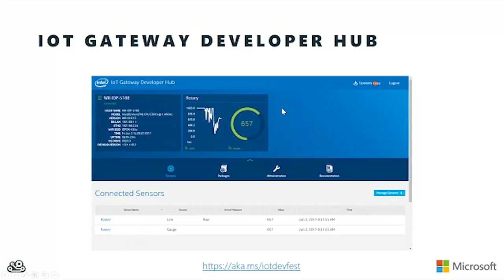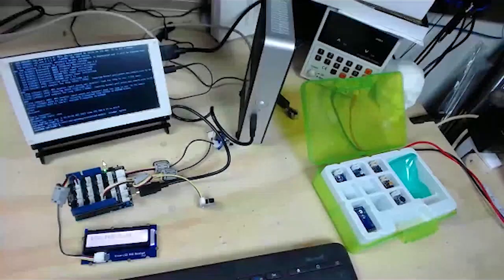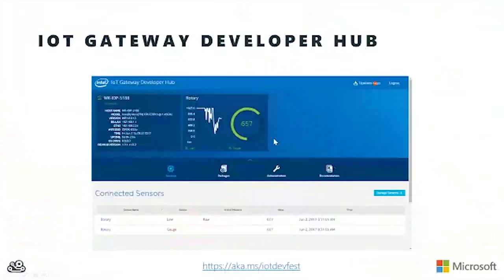So that's kind of cool, again assuming that you've hooked up the Arduino and the Grove Shield as I have it configured here, with the LCD panel on the I2C bus, and then at least this rotary sensor. It's not a very good picture of it here, but it's basically just a little potentiometer hooked up to one of the analog ports. It looks like A0 in this case. Then the Developer Hub will get those values and publish them out for you.